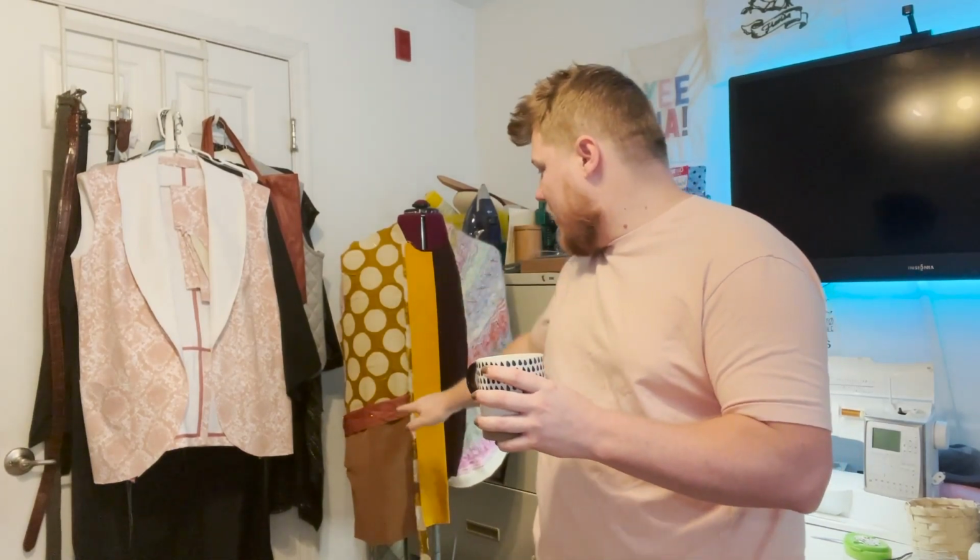However, I'm having some design conundrum. Let's see if I can show it to you. This is kind of the layout of what I thought I wanted the jacket to look like. However, all my mind sees, all right, so this is a brown leather. It's called Arabian Spice, but it reads a little bit like a red brown. With this yellow, all I see is ketchup and mustard. And it's really bothering me, and I just don't like the layout.